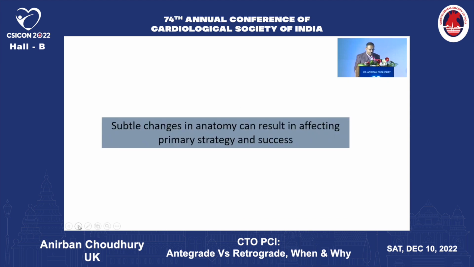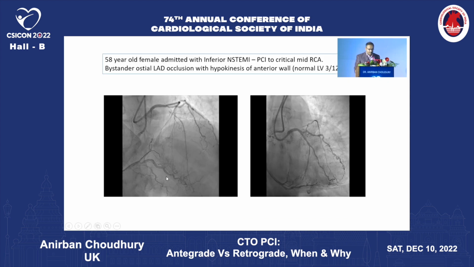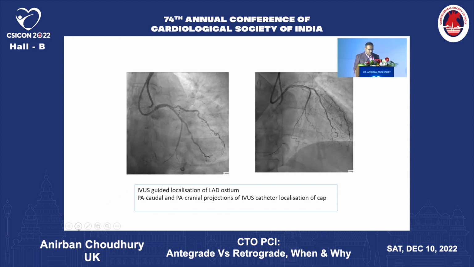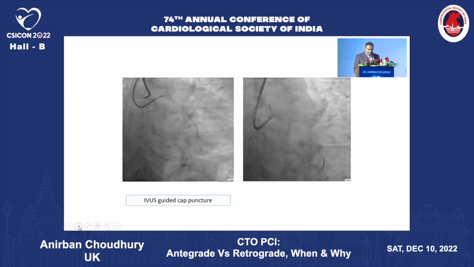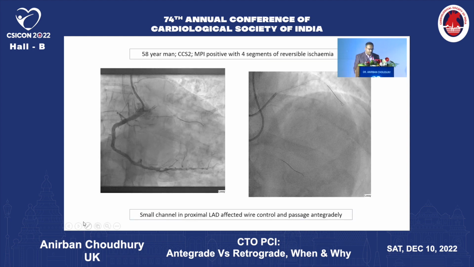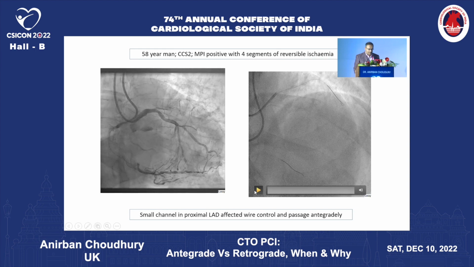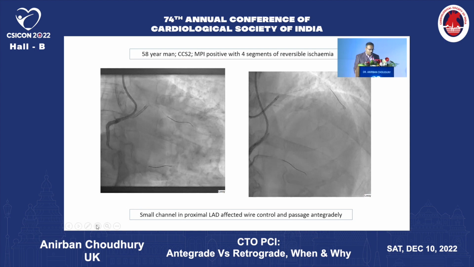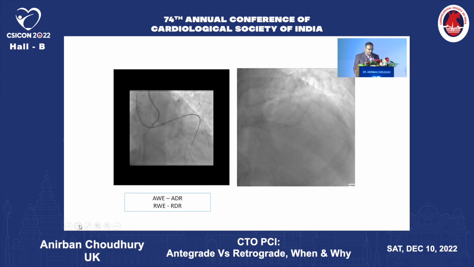Subtle changes can make a big difference. For example, this is a patient with an ambiguous cap proximally. So this is an IVUS place where we thought we could see the cap, and then I take 2 projections. Successfully do this with a puncture. But if it's slightly different with a small branch at the top end, it basically can make a big difference to whether you can pass your wire forward or not. So this one we had to go through the whole algorithm and finish off.